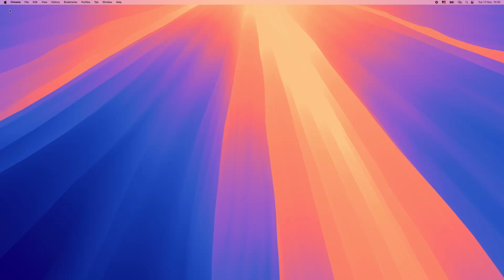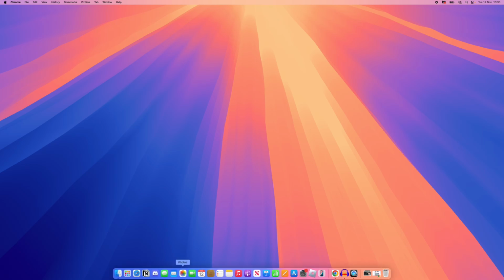In today's video, I will show you step by step how you can download and install Geometry Dash on your Mac. So first of all, what we need to do is head on down to our dock. My dock is hidden at the bottom, so once I go down to this, what I will need to do is scroll across and then find my App Store.